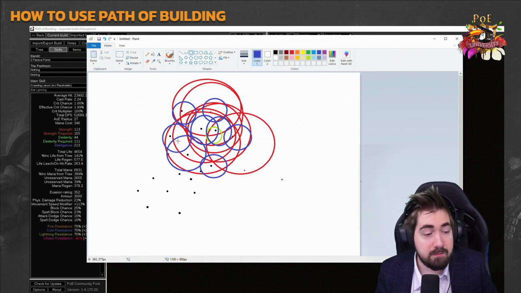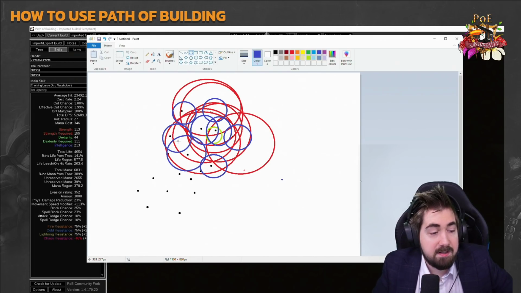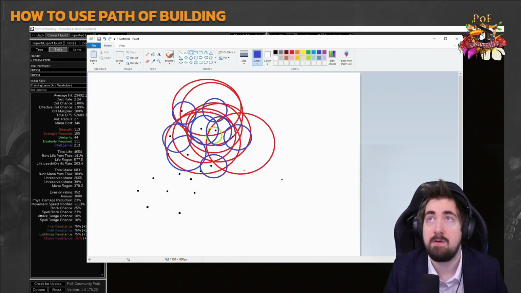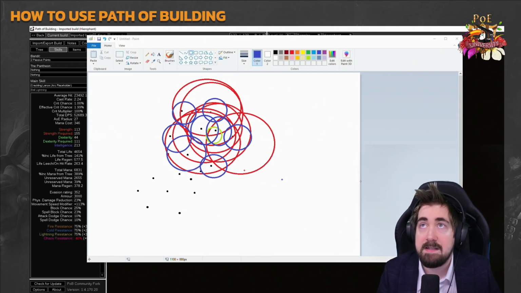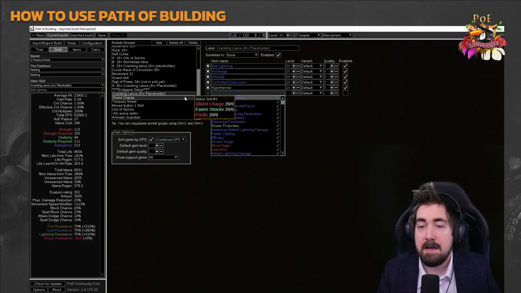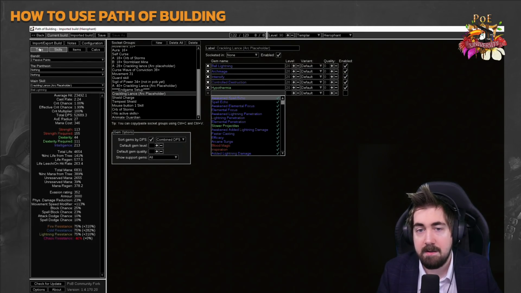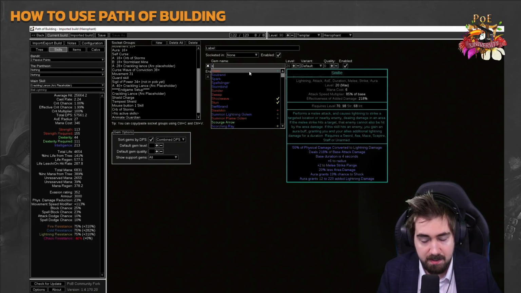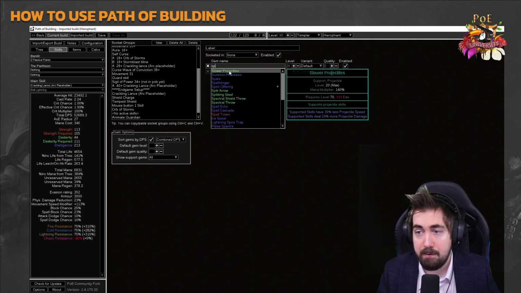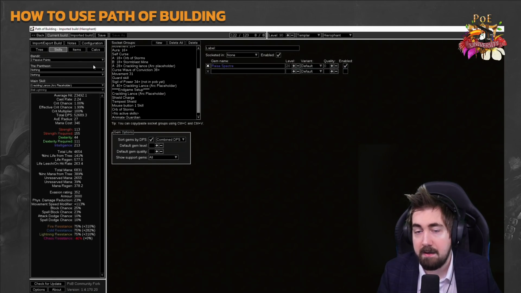How should I look at damage for a minion build? Let's say I'm using Raging Spirit and PoB. Minion damage is 300,000. Does that mean my whole damage, or how should I look at it? Generally, this is calculated per minion. And let's stop flashbanging the audience and, for example, look at Spectres. But yeah, generally, it is per minion. You would need to multiply it by how many you have.